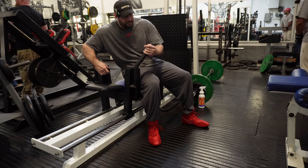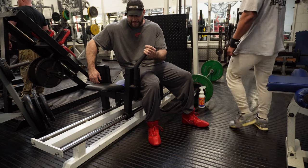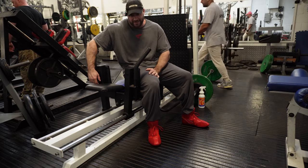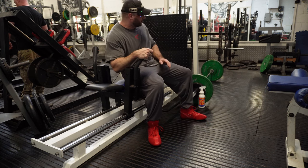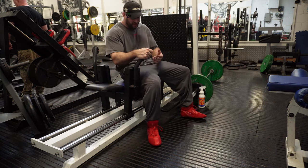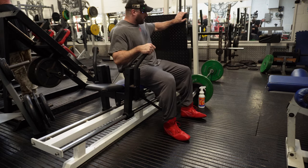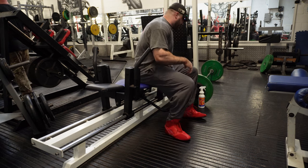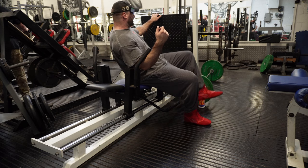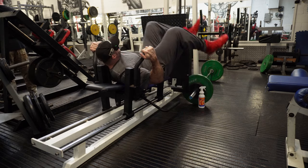So I'm moving on to this leg press now, and with three exercises isolating the hamstrings under my belt, this should be really hard on the hamstrings now, all pre-exhausted. But I'm still going to add hamstring emphasis by putting my feet pretty wide apart on the platform, pretty high up, so that tends to add a little bit more emphasis to the hamstrings relative to the quads in any kind of leg pressing or squat movement.